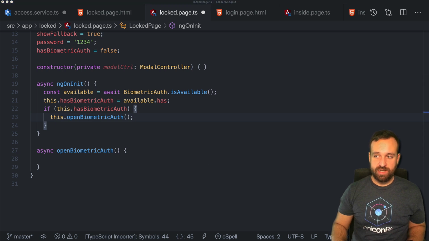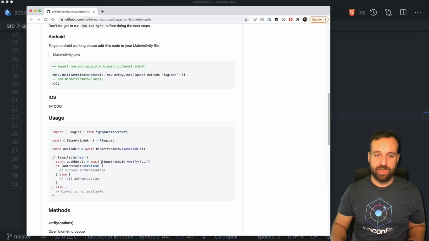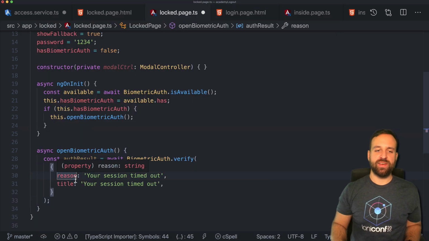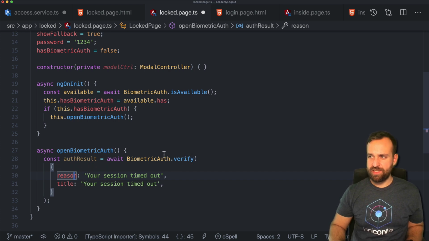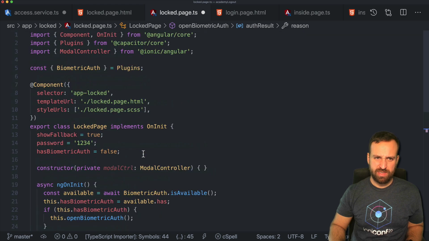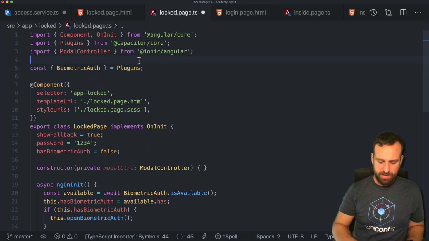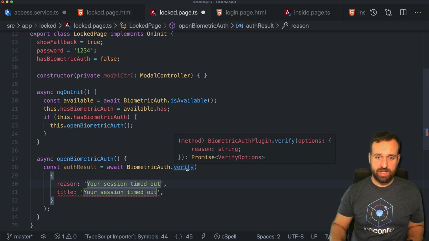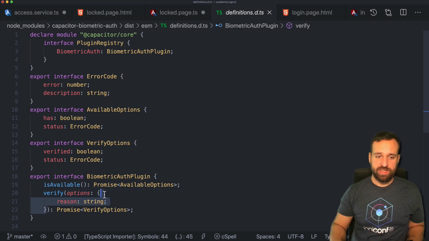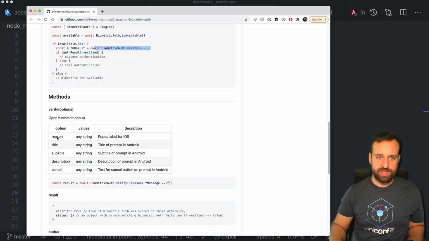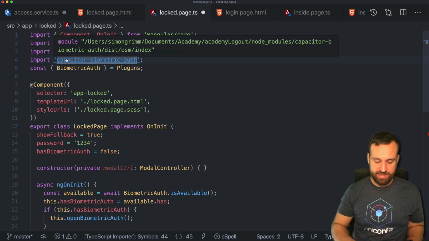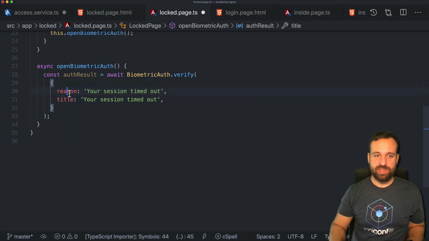Now, as we can see on the page somewhere here, we now need to call BiometricAuth.verify, and that's what we're gonna do. We can pass in different values here. Once again, really no typing, and I'm not sure why, because usually this works. Maybe if I import capacitor biometric auth like this, then I actually get a bit of typings, but then we see that options is only a reason, and here we see that options has a lot more options. So let's comment this one out again so we can use it like this. I will use reason. I think reason is used as iOS string and title is used for Android.